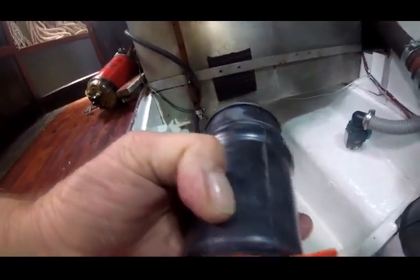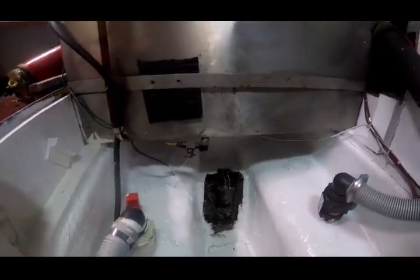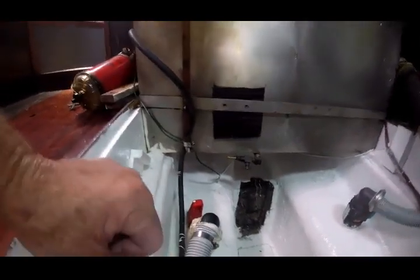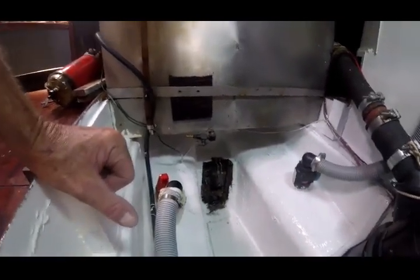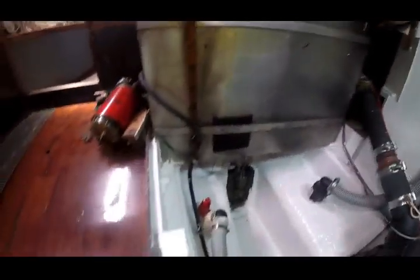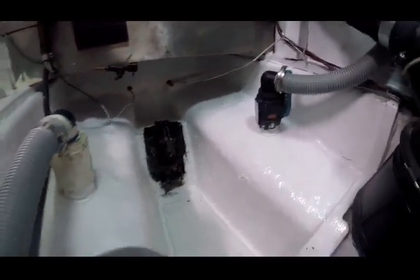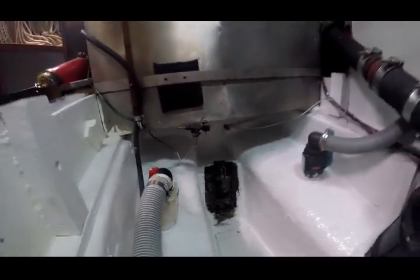You put some grease in and squeeze it so the water comes in, but there will be no more water ingress into the boat. The stuffing box always is such that there has to be a slight drip, so you have to check it regularly. But this gives you an indication before we do anything of the state of the engine. And you can see what a nice job Fran's done painting the compartment. That's it.